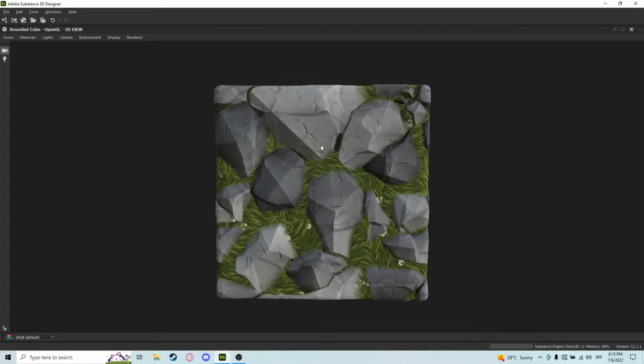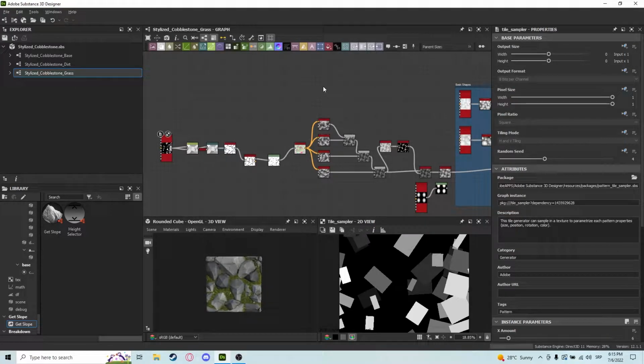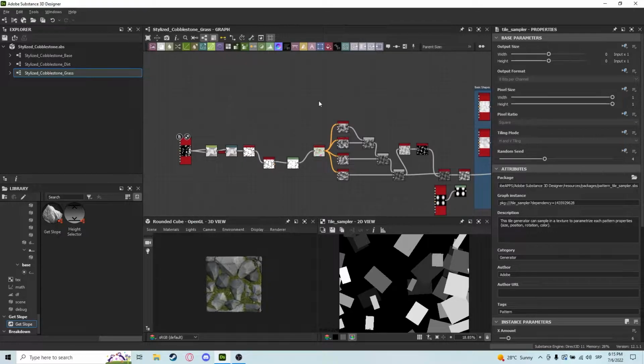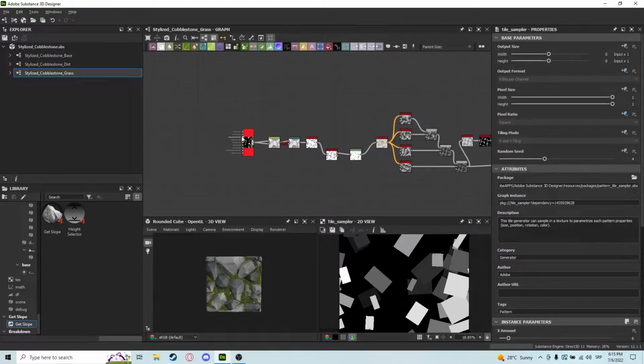Hey guys, so today I'll be showing you how to make this very material before your own eyes. And keep in mind, this is just going to be a run through. I will not go into detail with anything as of now. I will probably make a full video of this, but it will come out later. So this is just so you can understand some of the main principles of creating this kind of stylized material, and in general a lot of stylized materials at all.